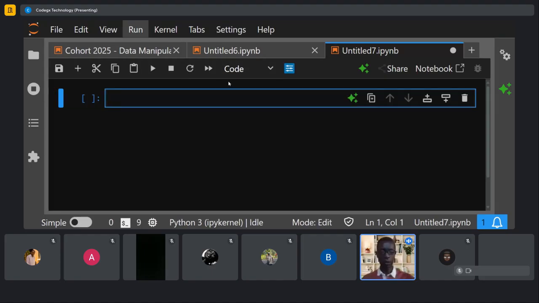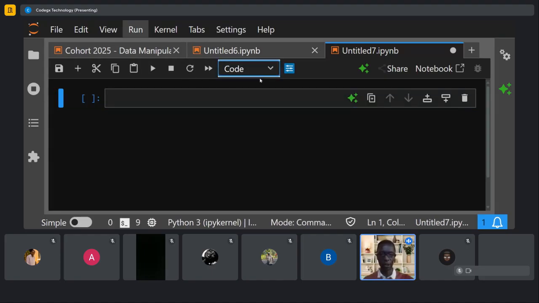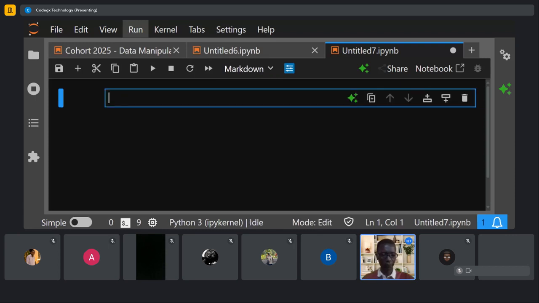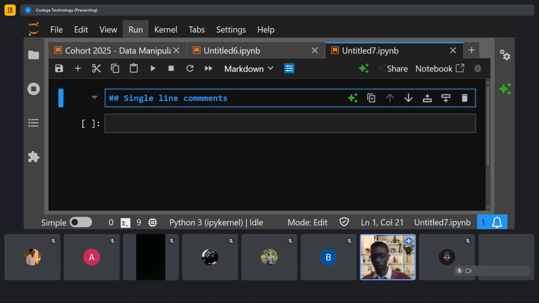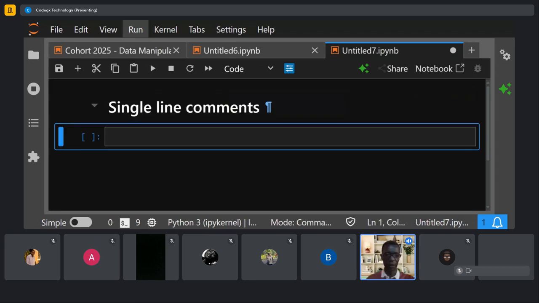So the goodness with using a Jupyter notebook is that there's something which is called Markdown. It allows me to comment, to write some notes while I'm teaching. So basically single line comments, and then it turns back to code. For a single line comment, normally it's just to inform people what your program is doing. If it's a small program, sometimes you don't have to, but it's something that you need to get used to.